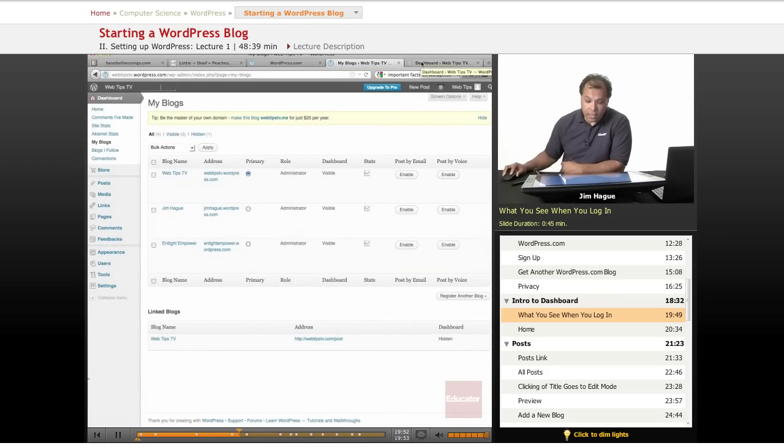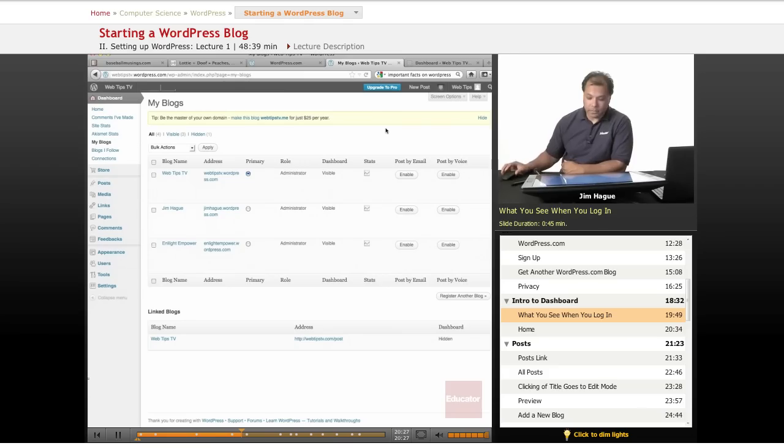Okay, so I've already logged in, and this is my website, webtipstv.wordpress.com. And once I logged in, this is what I see. Okay, this is what comes in for me. And we're just going to run through this. We're going to go through every feature. I'm not going to explain how to control the features. That's going to come in the lessons coming up. Again, we're on the helicopter. We're riding across the city. We're going to visit the buildings and the museums and the streets and the playgrounds later on.